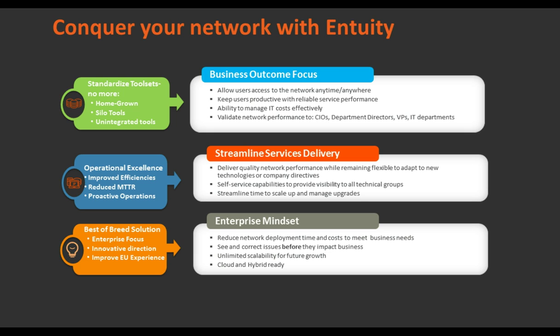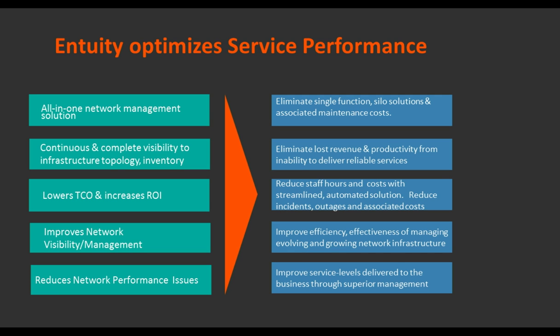The enterprise mindset is wrapped around immediate execution. You don't have the luxury of time. Users need everything yesterday. Entuity's products are used in some of the planet's largest pharmaceutical companies, banks, healthcare organizations, MSPs. They all need to be positioned to grow, and we deliver unlimited scalability, cloud and hybrid environment support, application path monitoring, proactive management to help them stay ahead of potential issues, and more. New product versions are available once or even twice a year to stay in sync with changing industry trends. Enterprises don't stand still, and neither does Entuity.